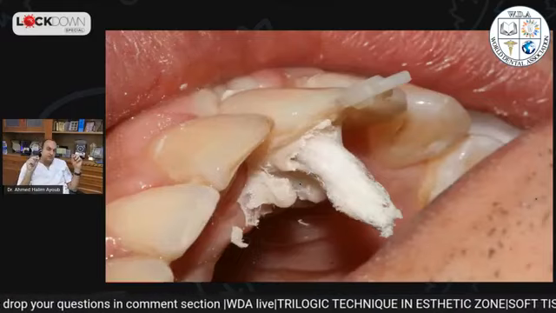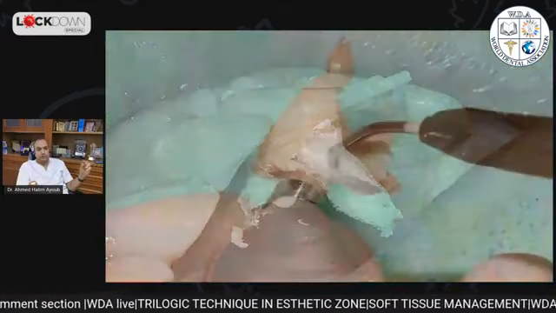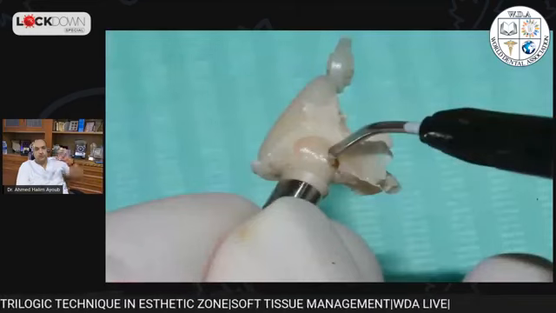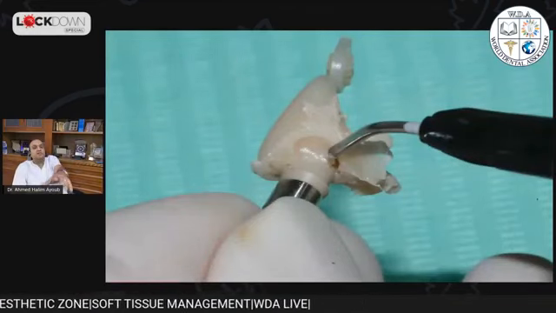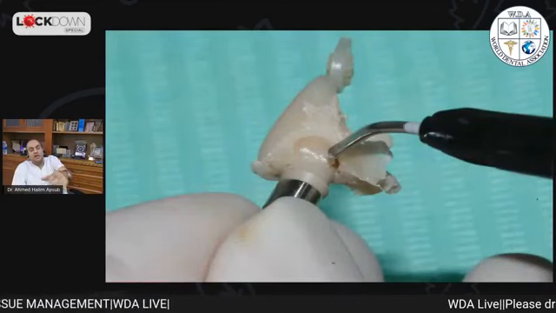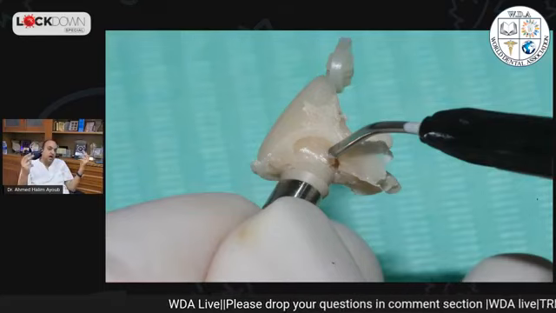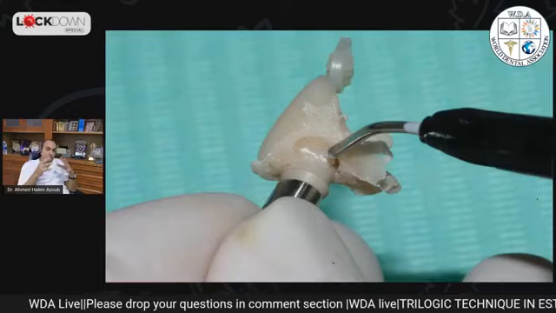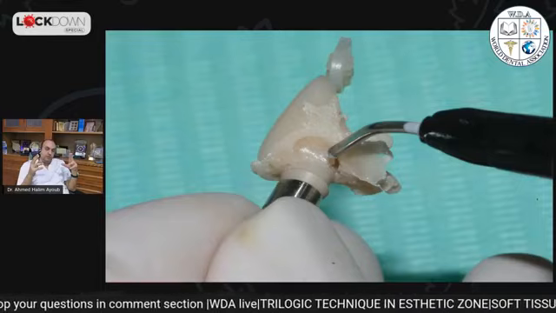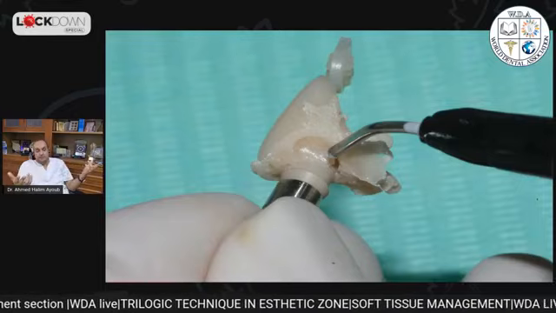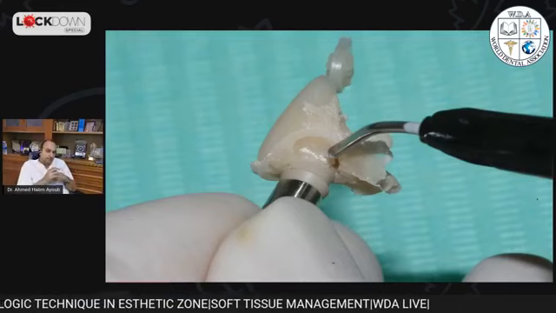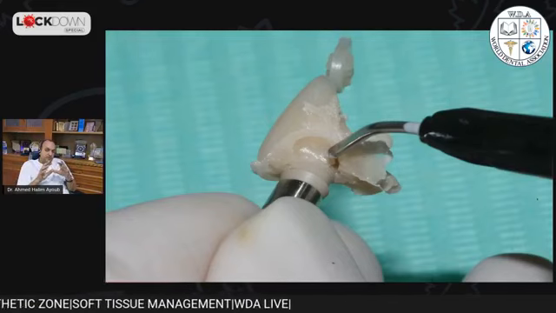So you need to reshape the cervical area with flowable composite. So I put flowable composite according to what? What is the guideline for putting flowable composite? Nothing. I put flowable composite according to what I see, but this is not scientific. There is nothing in science called according to what I see.